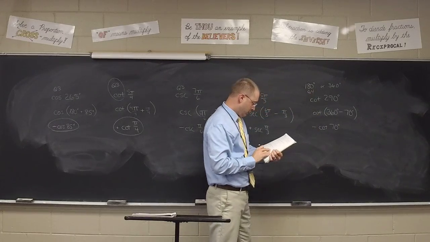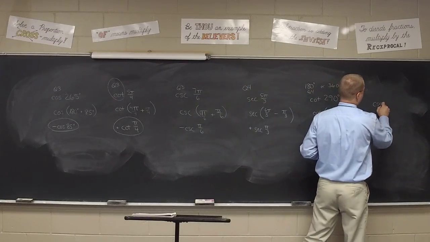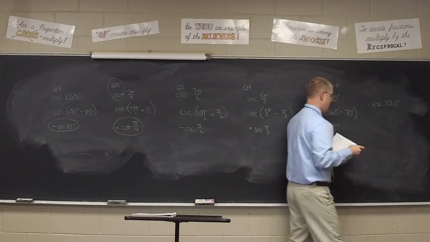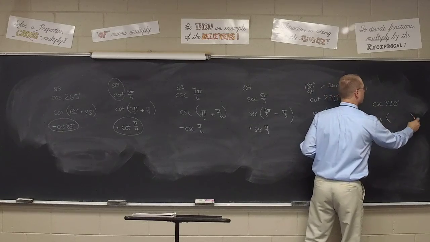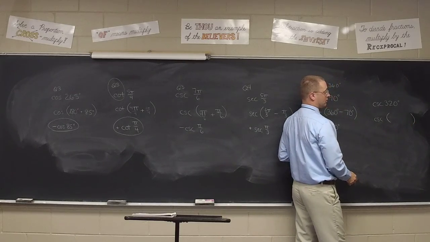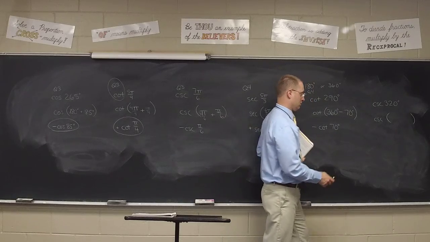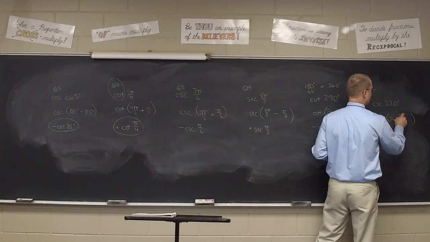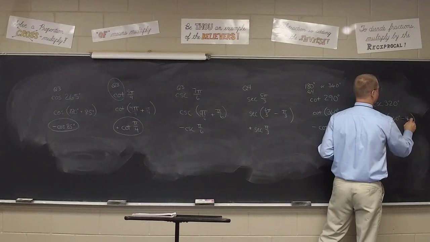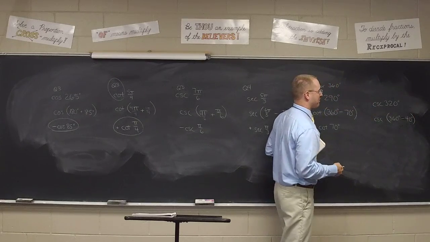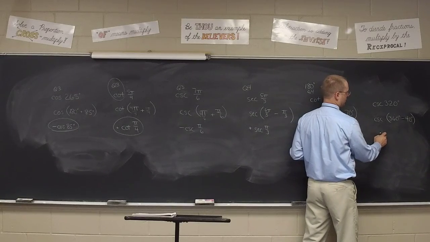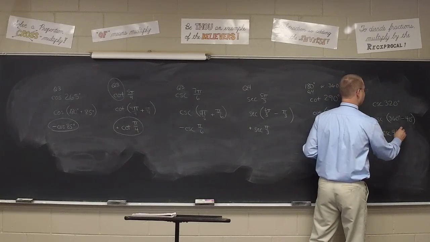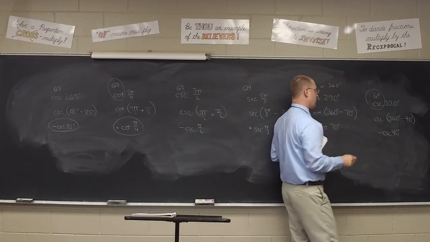There we go. And the last one, number 23, we have the cosecant of 320 degrees. And Ethan, how do we rewrite 320? 360 minus 40. There we go. 360 plus 40 would be 400. 360 minus 40 is 320. So we get negative cosecant 40. Good. Cosecant of 40, but it's negative because in quadrant 4, cosecant's negative.